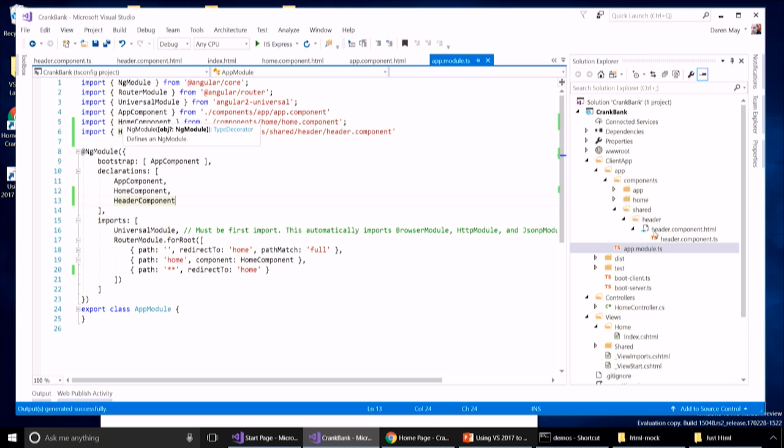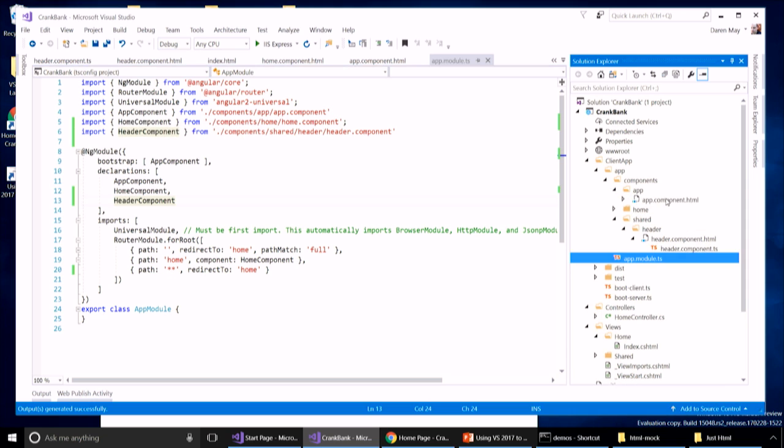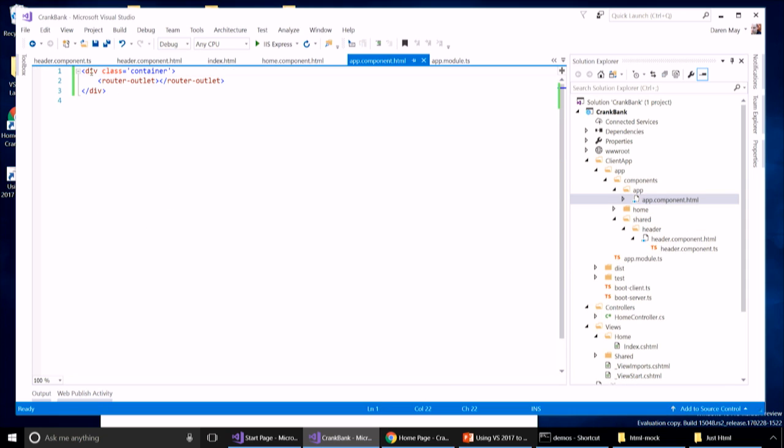And now let's go ahead and change my app page. So inside my app component, this is where I have my router outlet that's going to show my routed elements, but I want my header to be shown all of the time. So I'm going to move that above here, and I'm going to create my shared header component. So I'm going to save that.